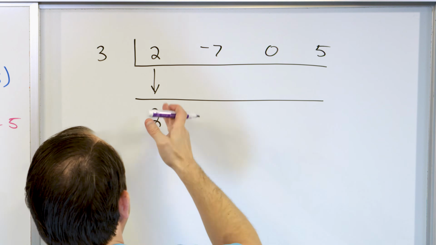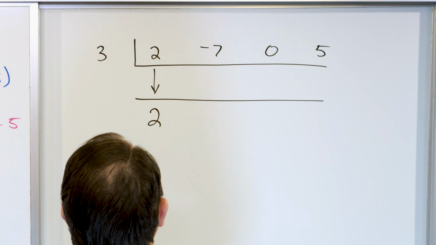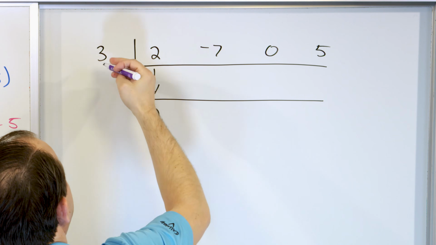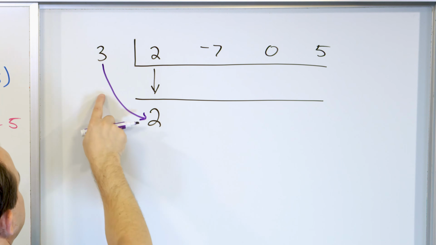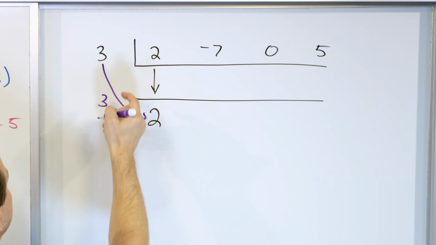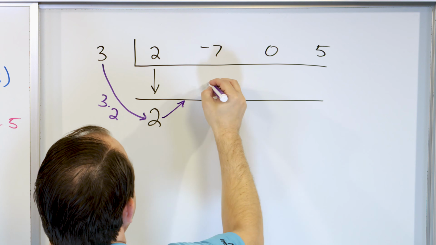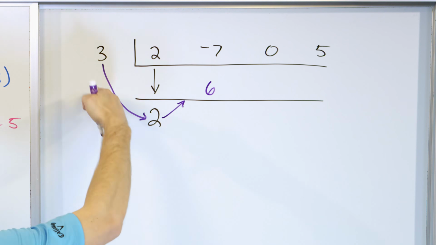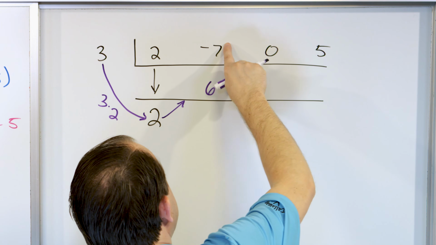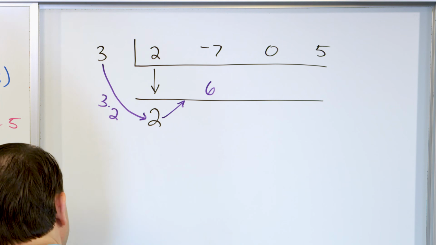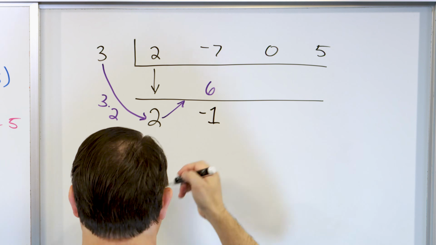We drag the first number down, that's our starting point, right? And then, I'm not going to do this for every problem, but just to explain it to you, I'm going to draw a little arrow through here. In this arrow, I'm going to write 3 times 2, because what I'm doing is taking 3 times 2, and I'm going to write it in this position, which is 6. That's what this means. 3 times 2 arrives in the 6th position. Then I just take -7 plus 6. -7 plus 6 is -1, right?